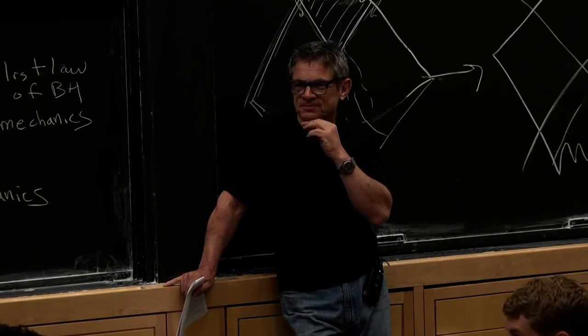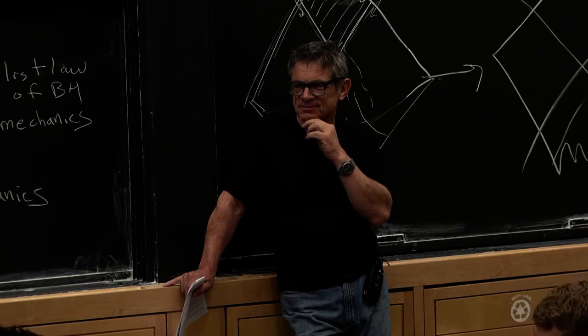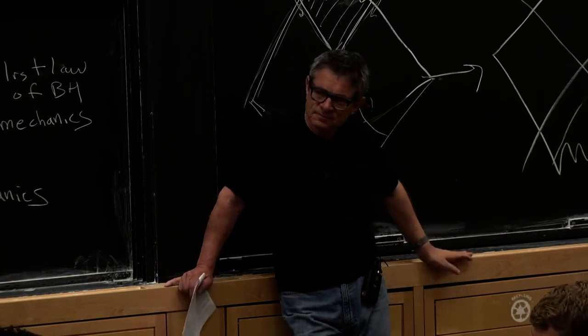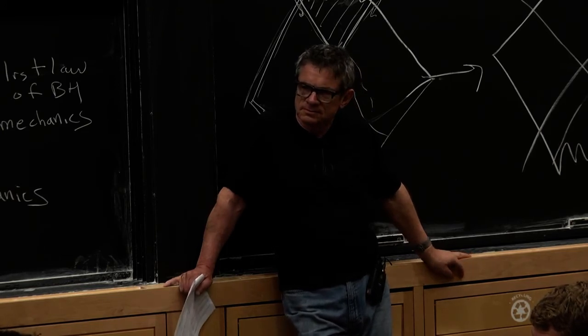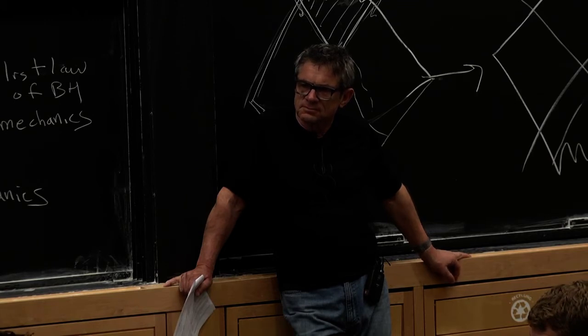Is the idea of cosmic censorship that if I could write down a Lagrangian for a physical universe, and I specify on some nice slice everything that's going on with all the different matter fields and all that stuff, that if I backtrack that slice, I shouldn't run into singularities?